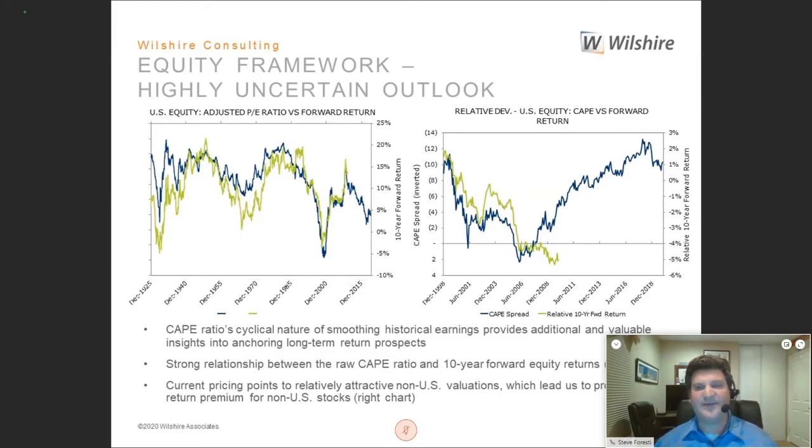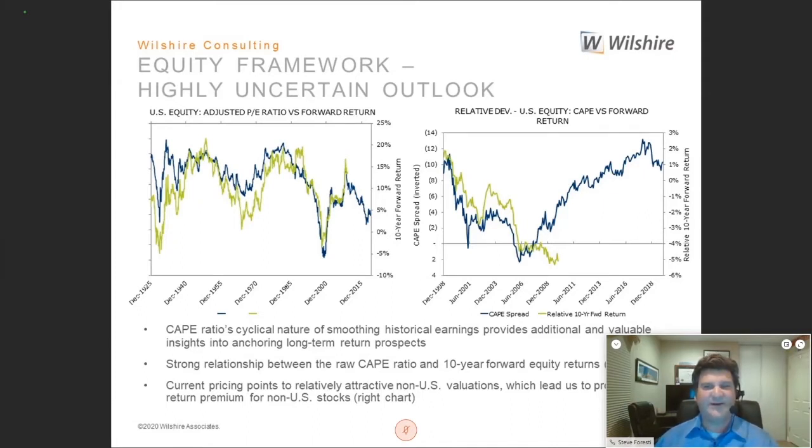What that does is it takes some of the sensitivity out of going from quarter to quarter and just looking at the current earnings. The other line in this exhibit is the forward 10-year return, in this case to the S&P 500. And these lines are not obviously right on top of each other. Actually, this is just Excel charting it on its own without anybody forcing these to look similar. But you can see how strong the relationship is. This is without making any forecast about earnings, just simply taking that CAPE measure and asking what the relationship is to that environment heading in.